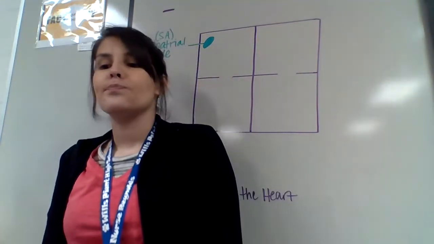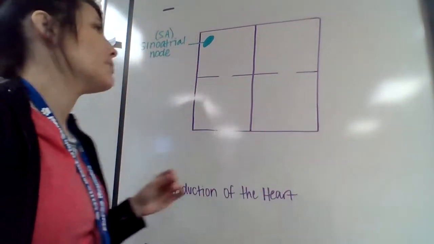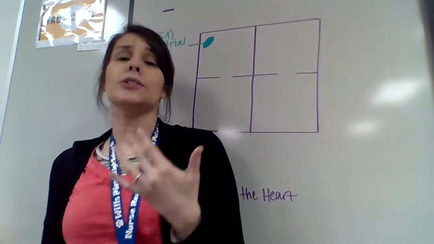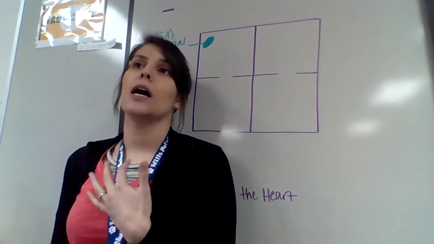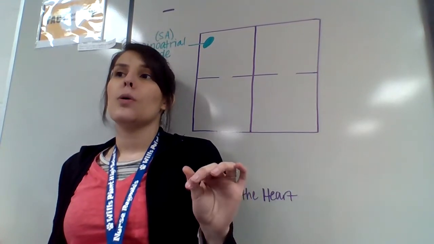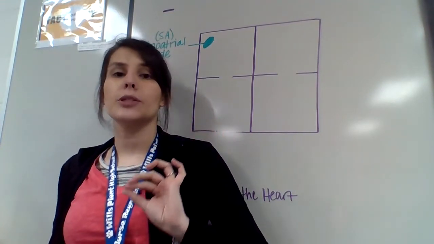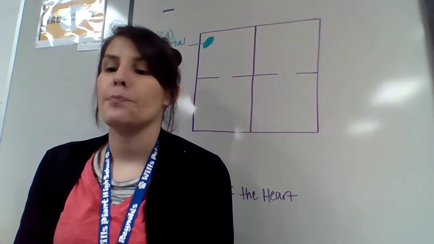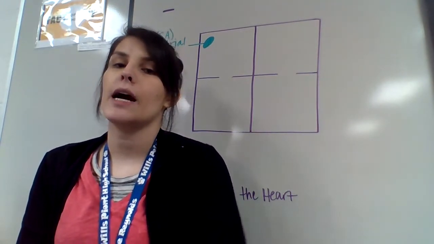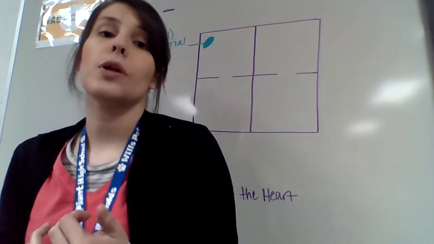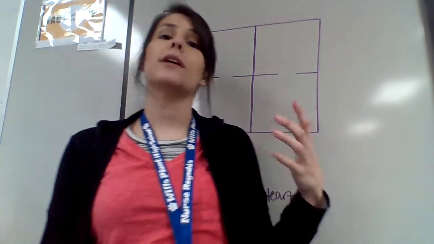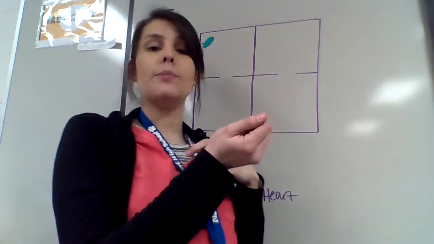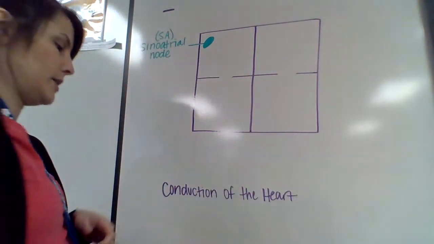Okay. So in order for that to happen, you understand that electricity works extremely fast, and inside of your heart is no different. So you'll have the electricity that's going to flow through the heart extremely quickly. So we have to have ways for that to flow through, and then we also have to have ways to slow that down so that we can get that beat from the top and then beat from the bottom without it beating at the same time.